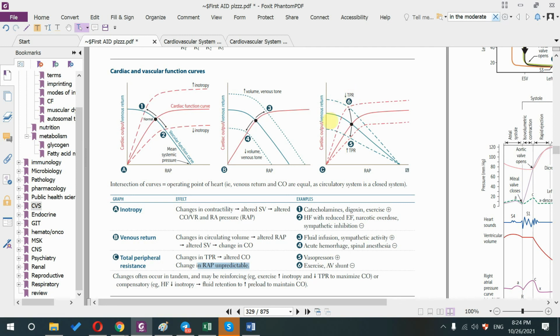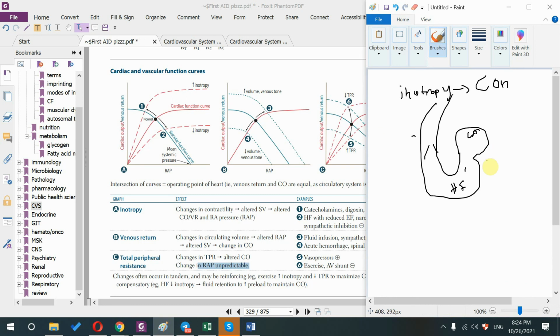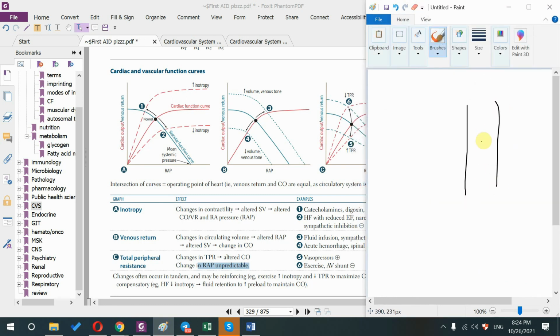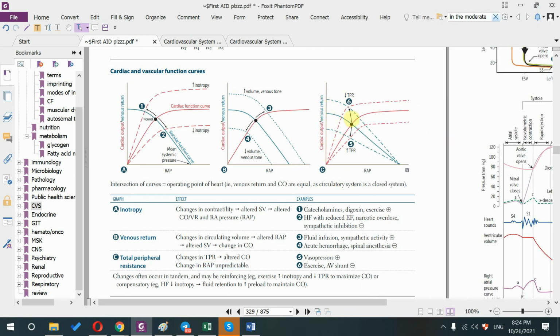So the venous return, the amount of blood going back to the heart, will increase. If you imagine that we have an artery and a vein, and the blood is escaping from the artery to the vein and not going to the arterioles, two things will happen. The pressure will drop because arterioles are the ones controlling it, and more blood will be going back to the heart. That increases the venous return. That's why the graph here is shifted upward. At the same time, if you stretch the heart more, the Starling mechanism will work. Stretch more, contract more, so the inotropy will go up. And the opposite is the opposite.